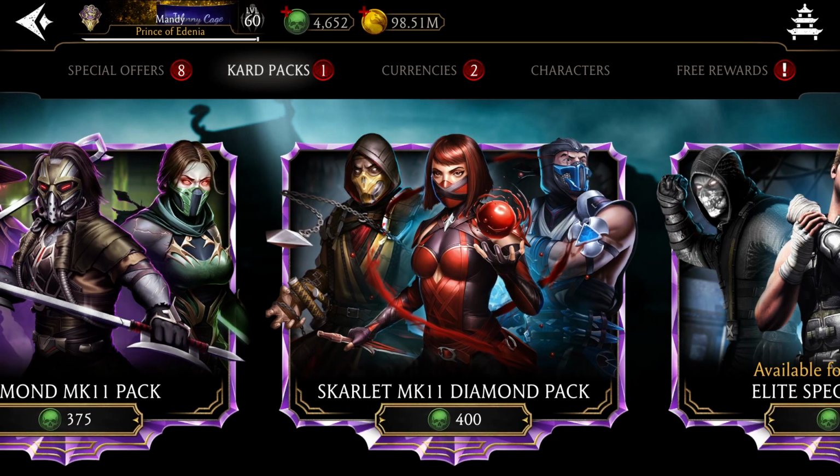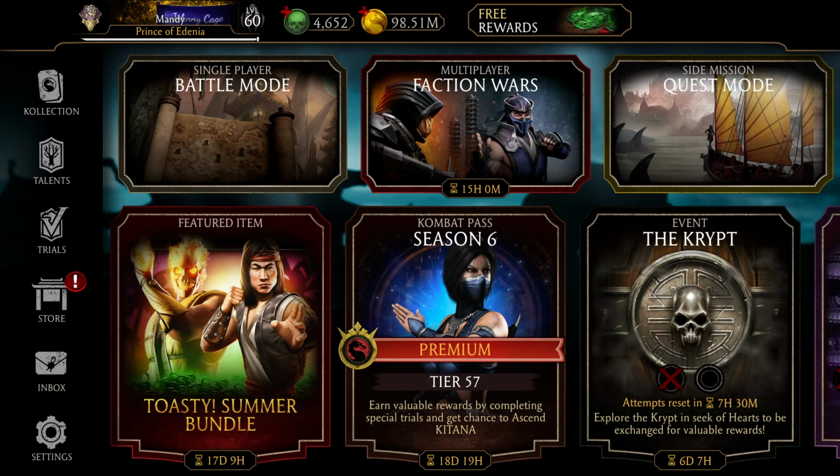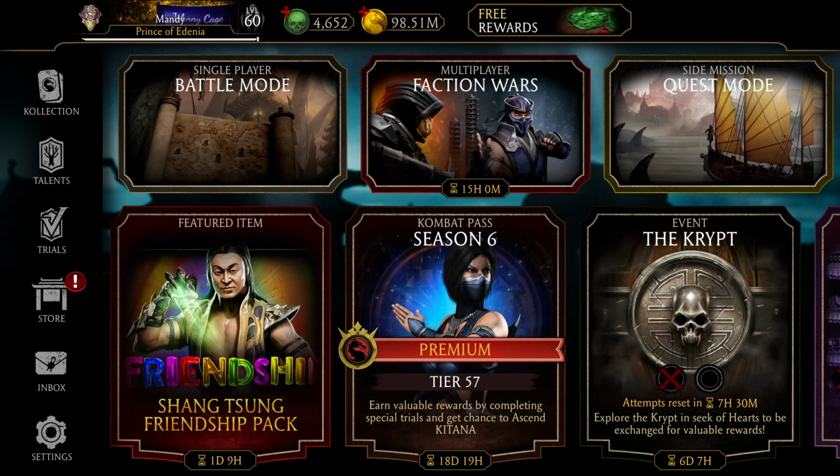At the end of the day, remember that packs are not really the best way to obtain diamonds in the game. The best way to obtain diamonds is to do towers and to do the crypt. So make sure that you have the roster that will help you do that. And always, if you can choose between spending your souls on packs or spending your souls on towers, always choose the towers. It is definitely going to be worth it.